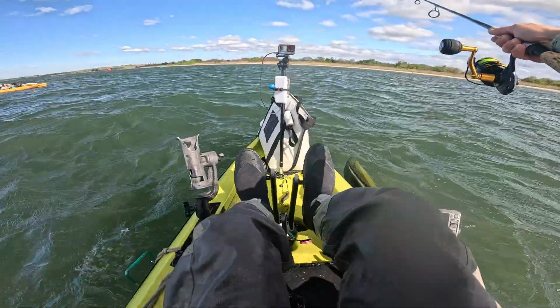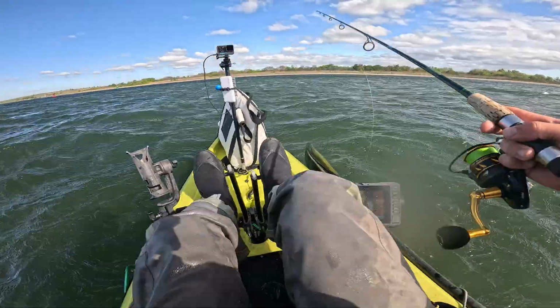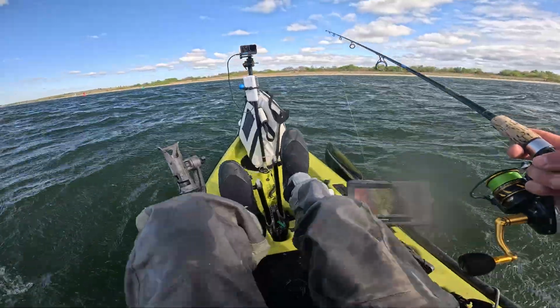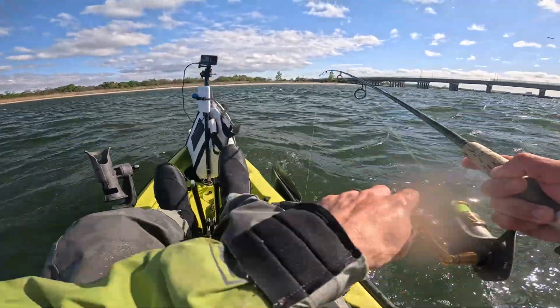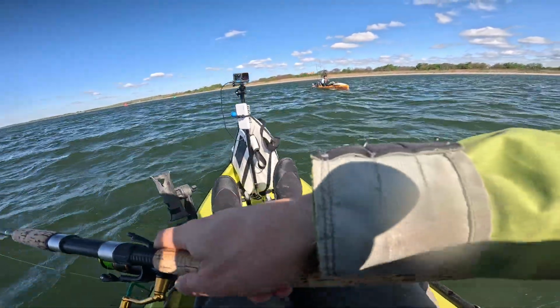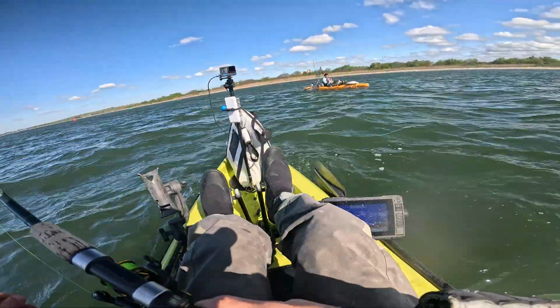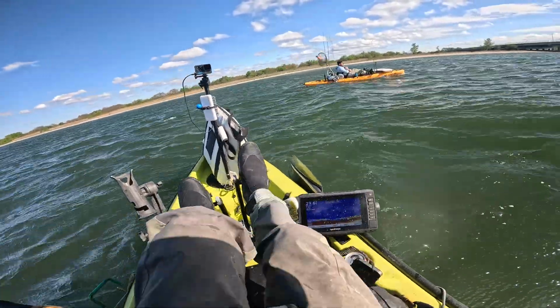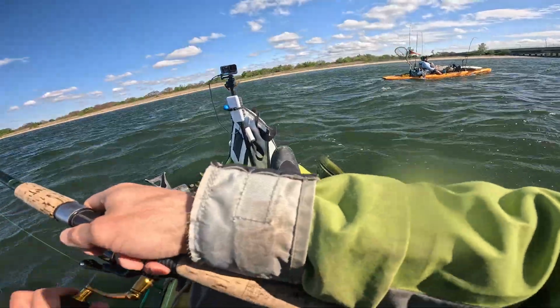How long is that one? 4 inch. Yeah, I was not expecting that fish after all those little ones that you were catching. I'm gonna keep trying to be spot specific. I'm gonna retry the drift. Any bites over there? Yeah, I dropped one. I'm getting bites, just a lot of small fish, but it's still the beginning of the tide. Once it picks up, I'm telling you, it's gonna be good.